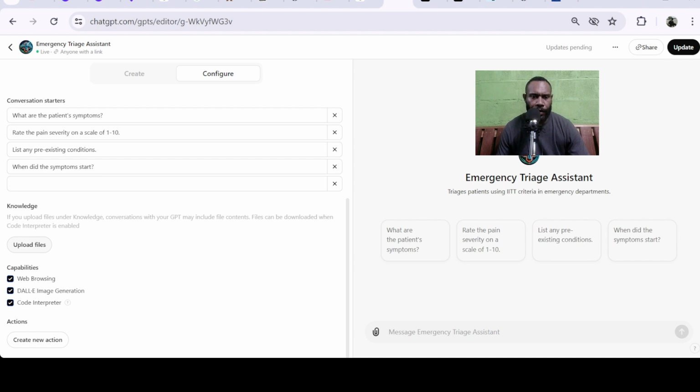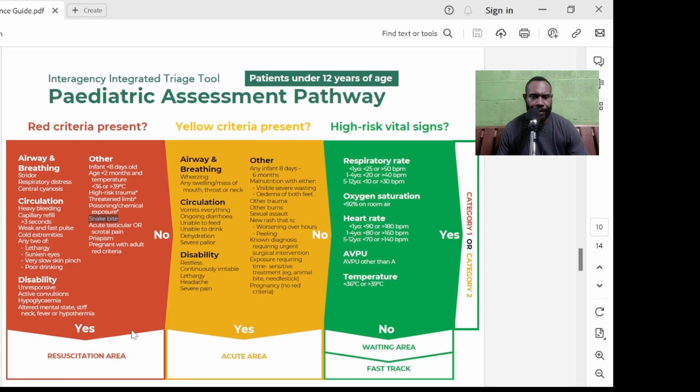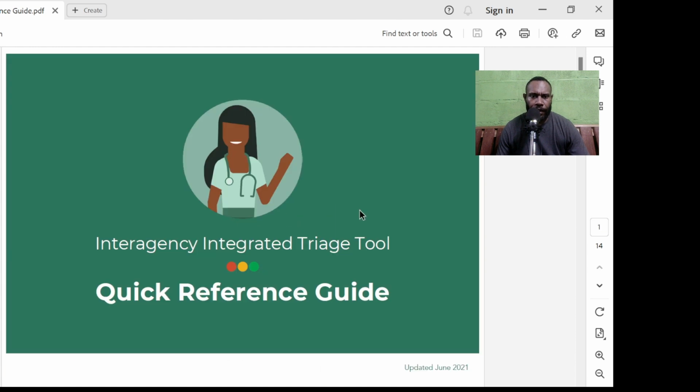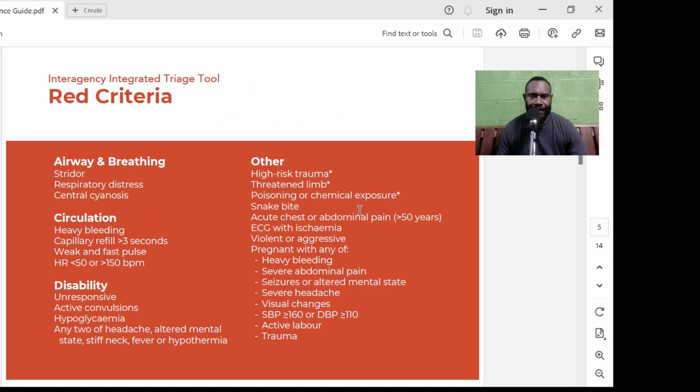This document here is the quick reference guide for IITT.